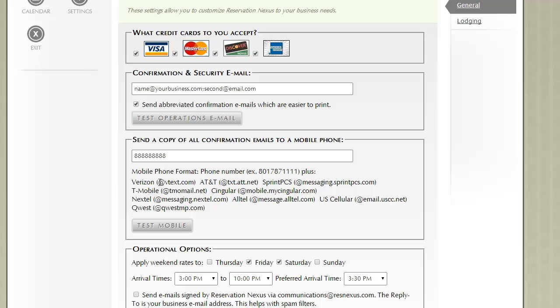For example, if you use Verizon, you would copy and paste or type @vtext.com after your phone number. It is good policy to click the Test Mobile button, and you should receive a near instant text message from ResNexus.